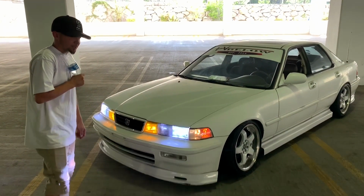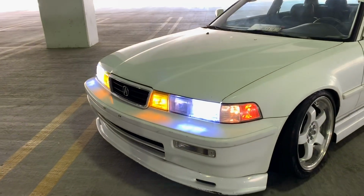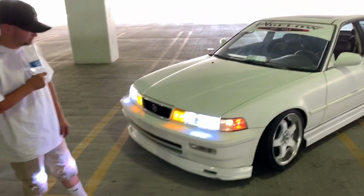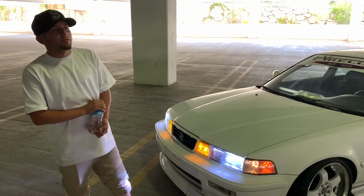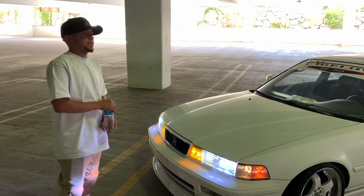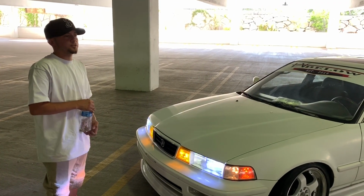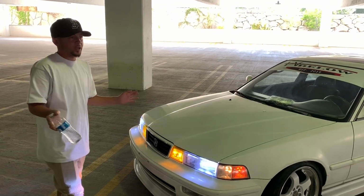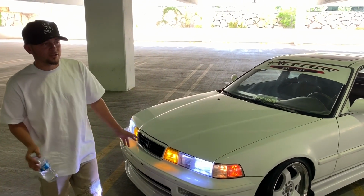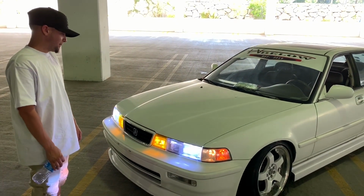Okay, right on. So one of the things that might catch your eye right away is the strobes. So let's talk about that. I bought this kit from Pep Boys. I don't exactly remember the name of it, but I was just walking in the store one day and I passed by it and I was like, oh, that's kind of cool. And then I was like, well, I know I'm going for the VIP look on this car, and I know some VIP cars have strobes on there. So I was like, fuck it, I'll do that too.